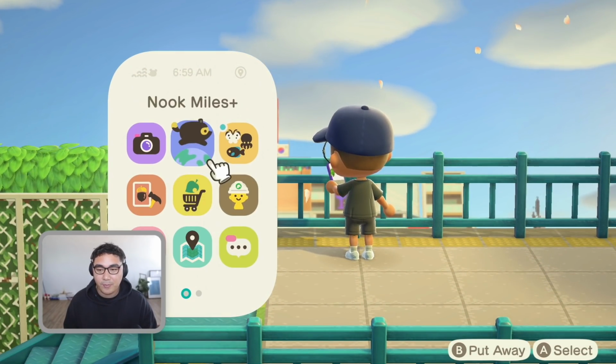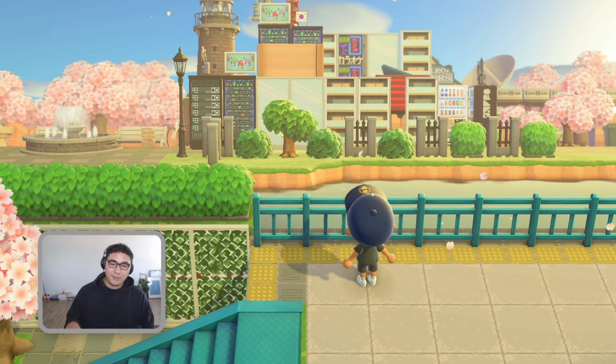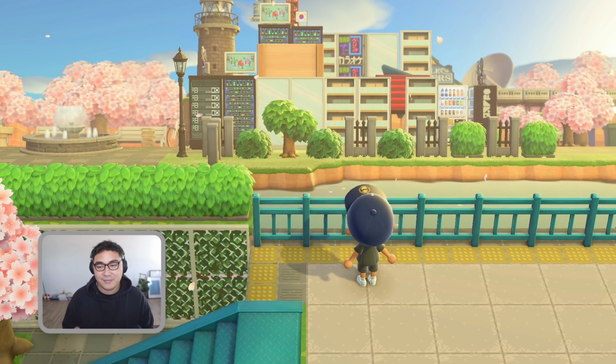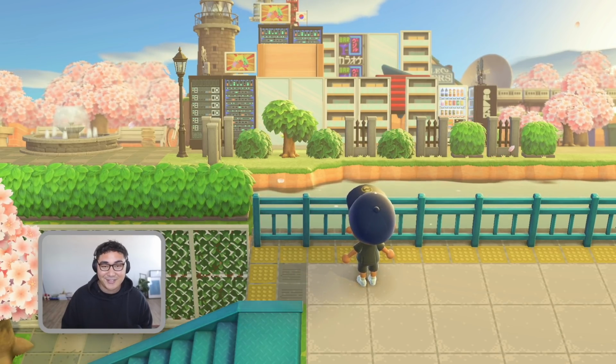So I'm just going to go ahead and pull out my camera, and from this view, you can see over to the left there's a little park, a little bench area, which has a ton of cherry blossom trees. And this idea actually came from Mosashu, I believe it's pronounced. I'm probably butchering it, so sorry about that.